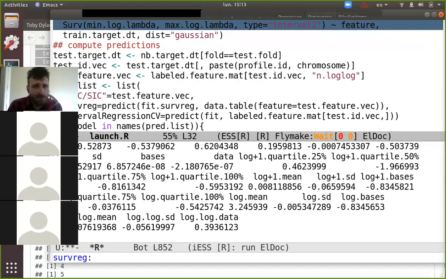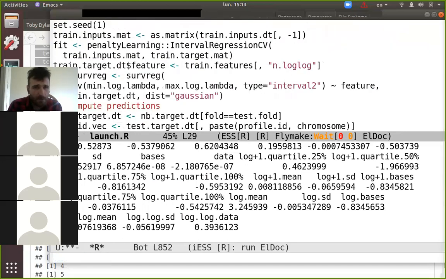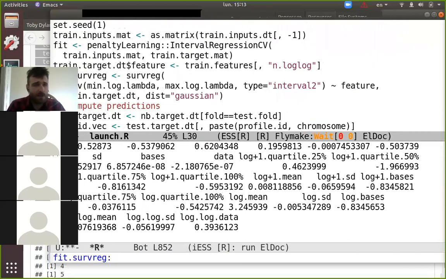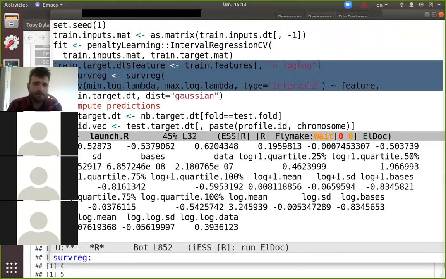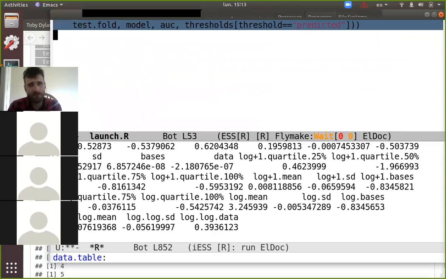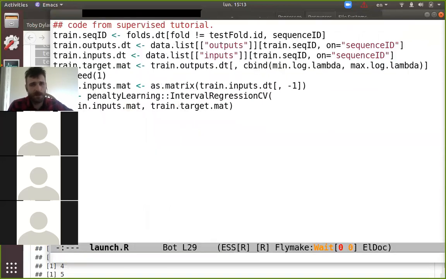Let's see if we can do these other ones too while we're at it. So train target AT. Well, actually, we're running out of time. So I'm just going to get rid of the rest of the code, and let's do our computation using what we've got here. Ideally, you're going to have some more code that, in addition to fitting your model, does predictions on the test set and all this stuff. But I'm going to omit that for time.